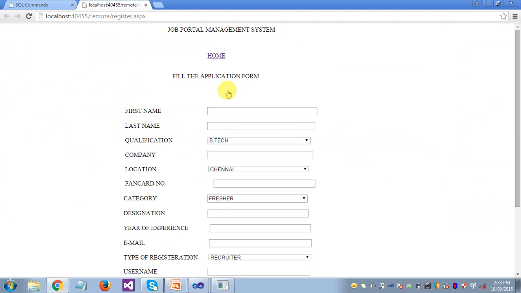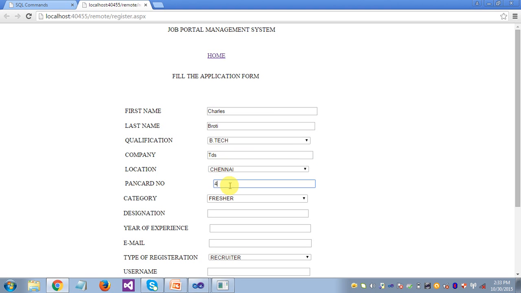Yeah, this is my GUI. It is not very pretty. Anyway, I'm going to insert Charles, and Charles's last name, and his qualification is BTech. Let me say it is TDS.